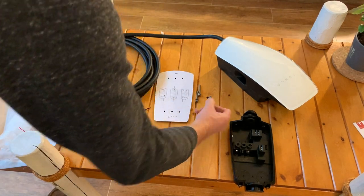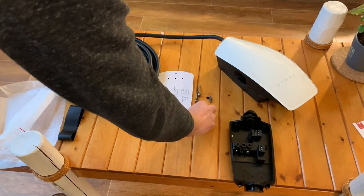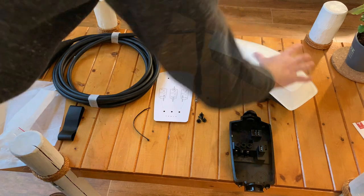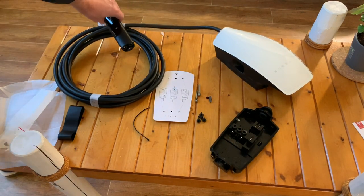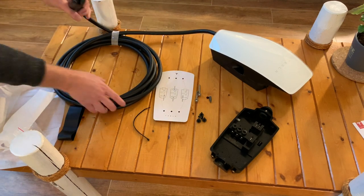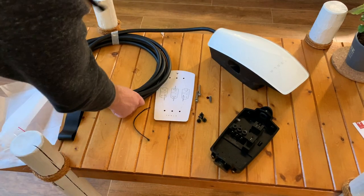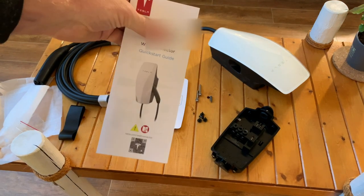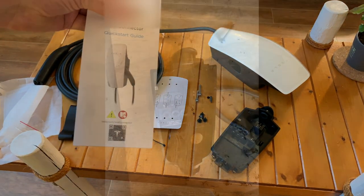For the mounting screws to bring that bracket — the actual connector you can see here is black, as opposed to silver like the old generation. It's also a little bit thinner; I'll explain that later. That's it. We also have a quick start guide that I'll go through once I install it onto the wall.